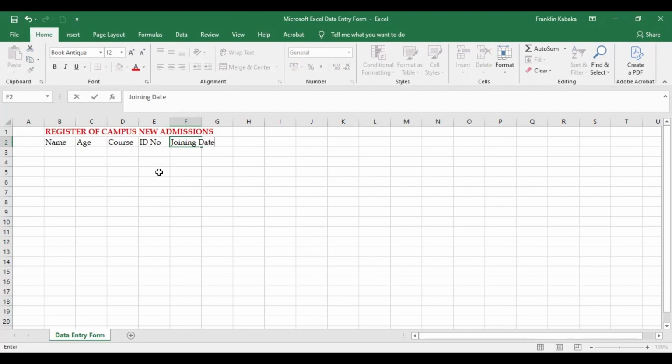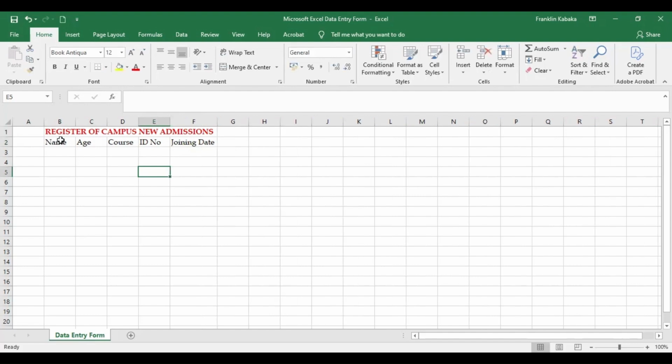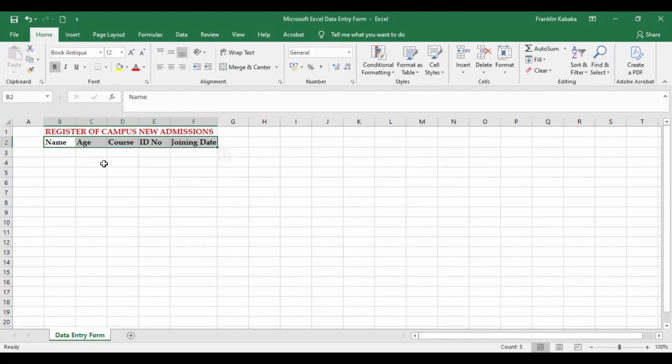So we capture the joining date. Once we have this information, we'll be able to create a form very quickly and share this information with the dean as requested.